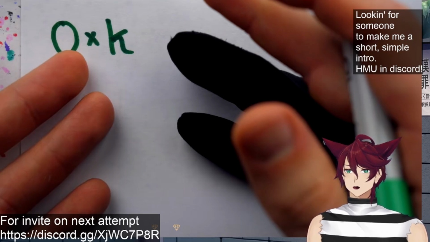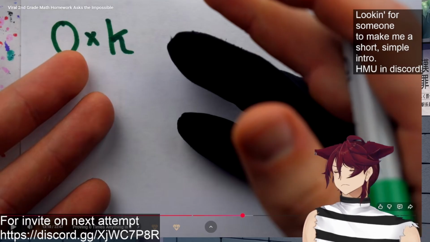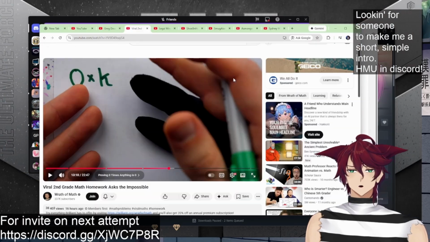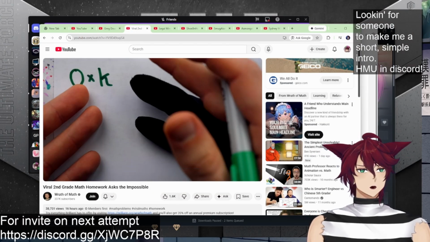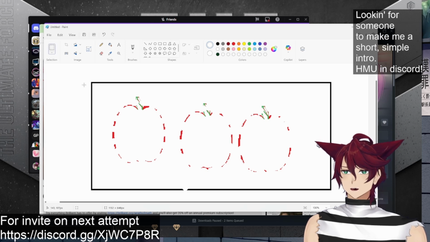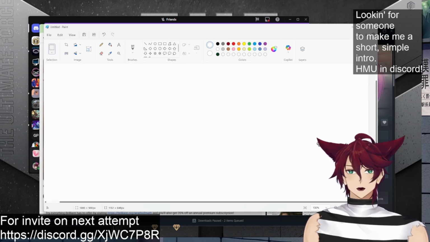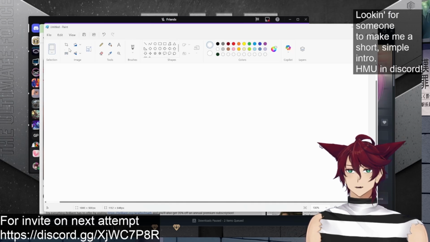Alrighty. So, is 0 times k... Okay, I have to write this down. I have to write it down, because I can't just freaking juggle this in my head and then have it be juggling in y'all's heads. Alright. Let's get this stupid stuff out of here. This isn't stupid. This is actually genius level stuff. I've got an IQ of 79.